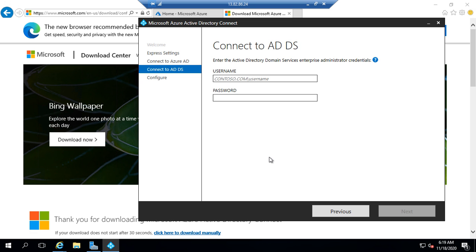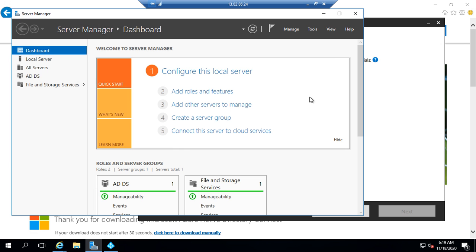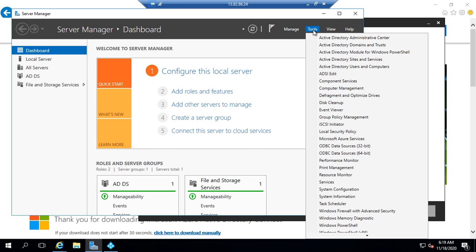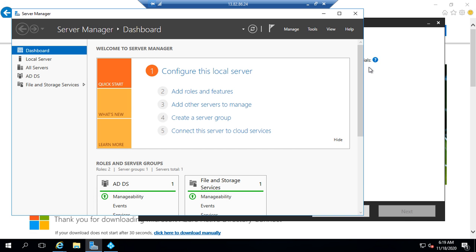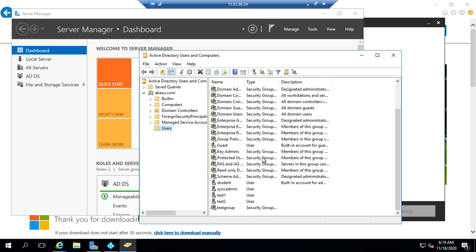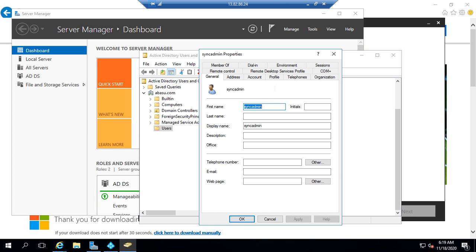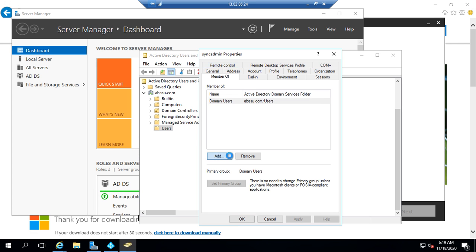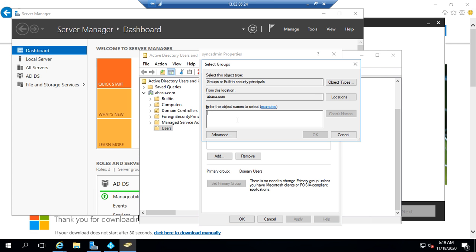So what I'm going to do here is go back and look for the users. This is my users. Let's go to your users and computers, look for the user, look for the role member of, and here add.